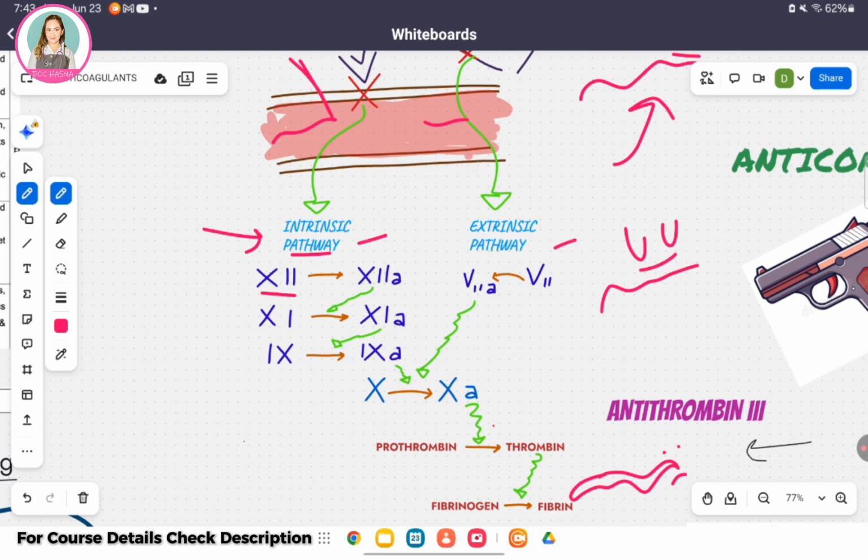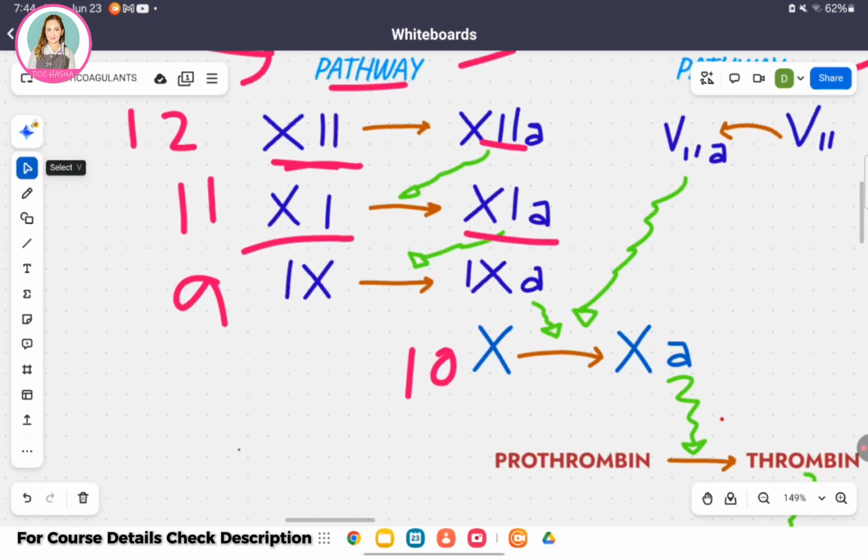what happens is the clotting factor first comes, 12. So guys, you have to write the clotting factors in their Roman numerals. You can't write 12, okay? So this is factor 12 gets activated into factor 12A. Then factor 12A facilitates factor 11 to turn on into factor 11 activated. Okay, so this is 11. You just have to remember that each factor will activate another factor. So these are the factors, just remember them in the Roman numeral, that's important, okay?